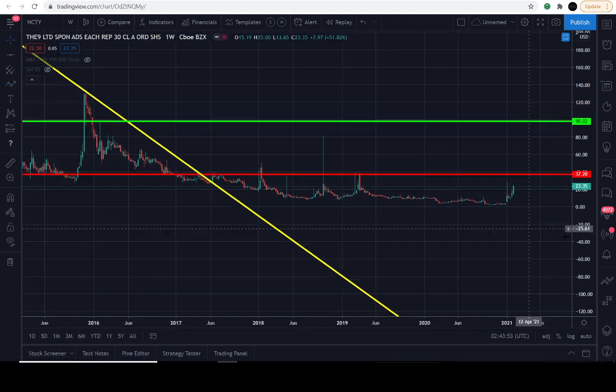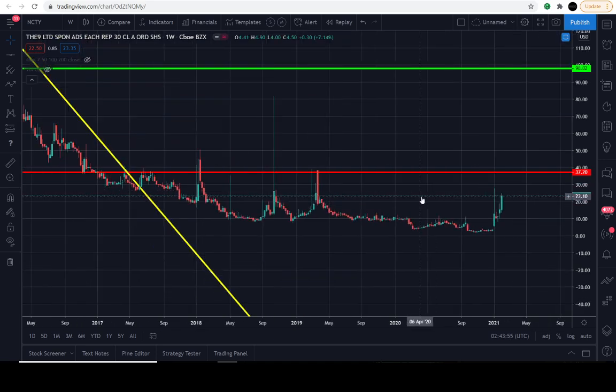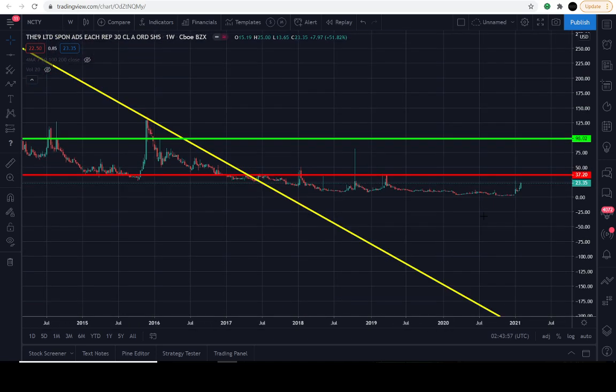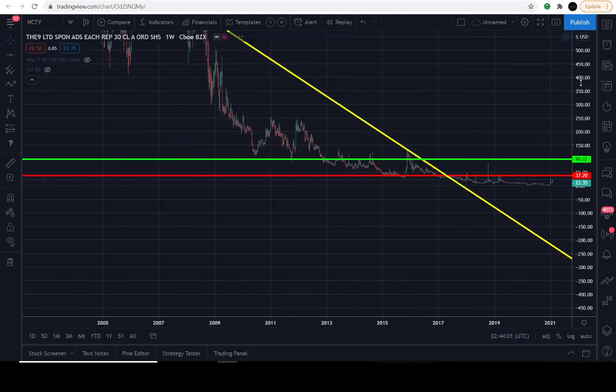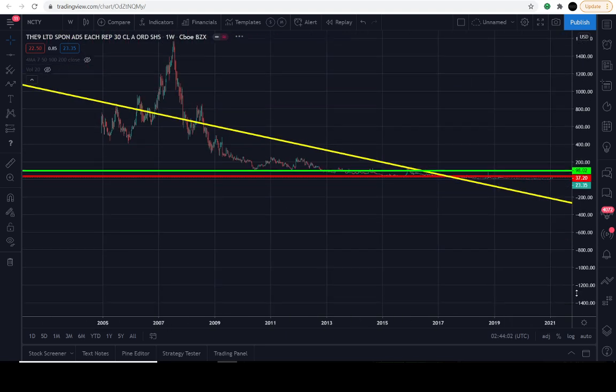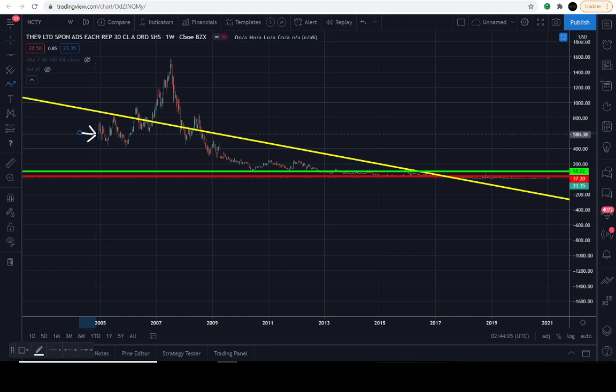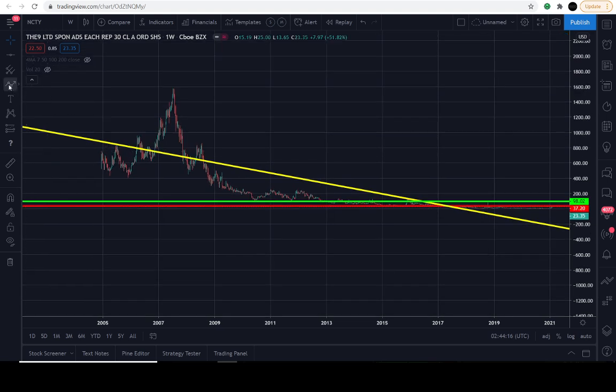So I want to get into this. It's pretty obvious, let's just back it out here. This stock has been in a really nasty downtrend. It's been downtrending since the beginning of time. It's been really bad, actually. Starting out over here at about December 2004, it started out at a price tag of about $623. I'm pretty sure this stock has gone through some reverse stock splits, perhaps. I'm not sure.